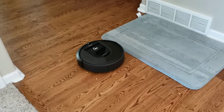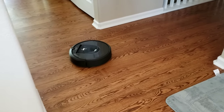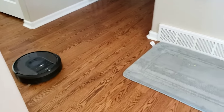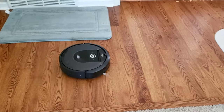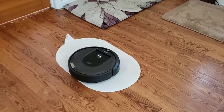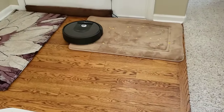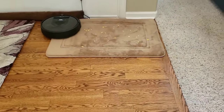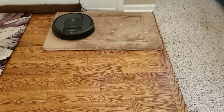Looks like the i7 is doing fairly well picking up most of the scattered debris — it hasn't gotten stuck or been pushing around the carpets. So as it stands, the i7 is doing really well. On this brown rug it's pretty thick at about 0.25 inches, so this is where a higher CFM will come into play to pick up these particles.